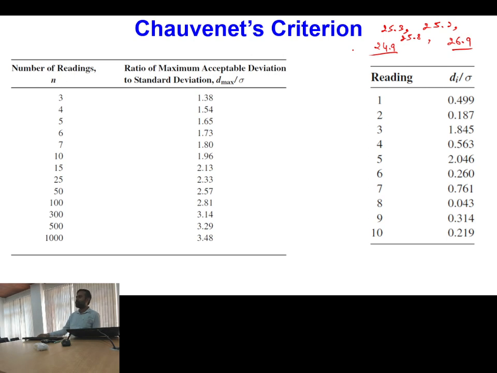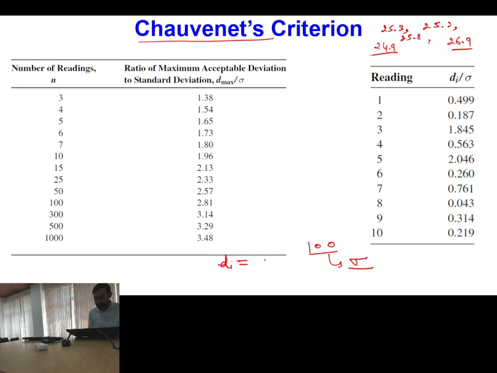You have to have some basis to decide whether your data point is correct or not. One of the famous criteria is known as Chauvenet's criterion. This criterion is based on the standard deviation of the data and its deviation. Say you have taken 100 samples. For all these 100 samples, you can calculate the standard deviation sigma, and for all 100 samples you can calculate the deviation.